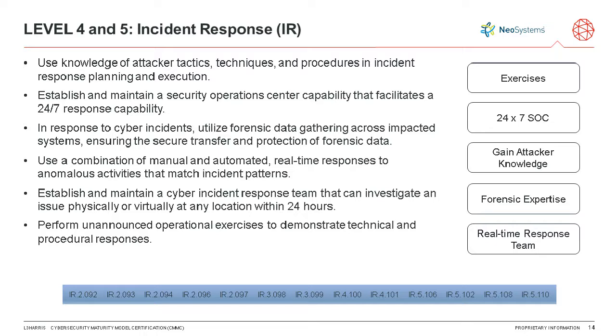The last item is a requirement for some exercises. So again, because these are rare occurrences, we need to really train and test the team and make sure that they're well prepared and able to handle that. These exercises need to be unannounced, and the idea is that you want to really understand how that team and those capabilities that you've assembled behave, and make some improvements there if you find some weaknesses.